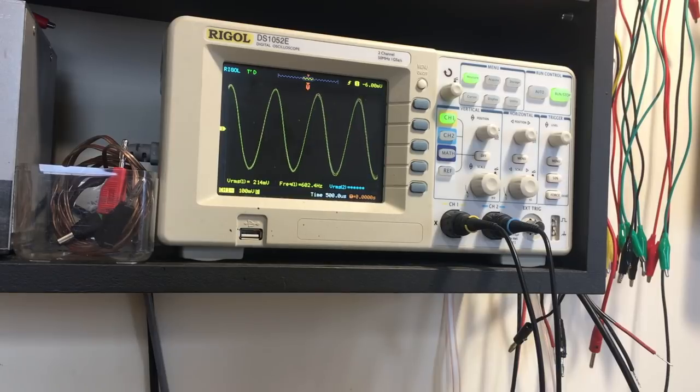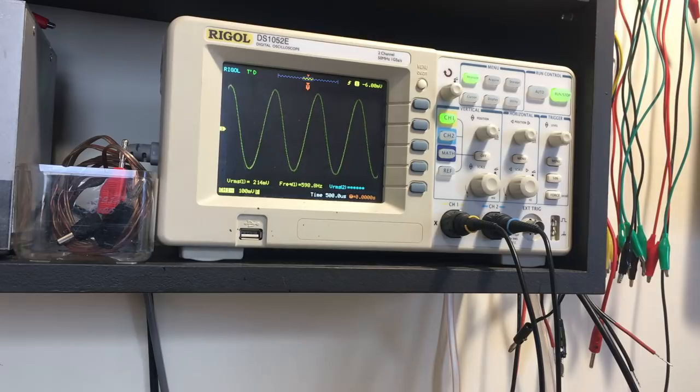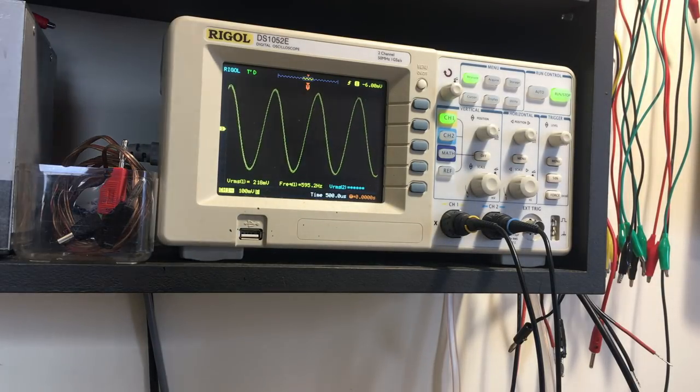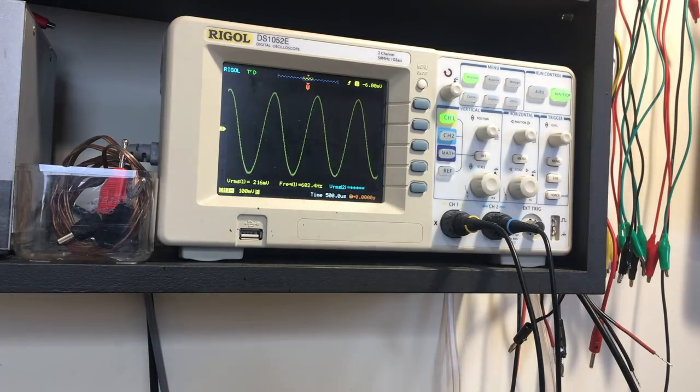And then I have it coming out of the scope and I'm seeing that sine wave. And now what I need to do is tweak those coils that I mentioned, the first two, and see if we get any improvement on that. So let's start.